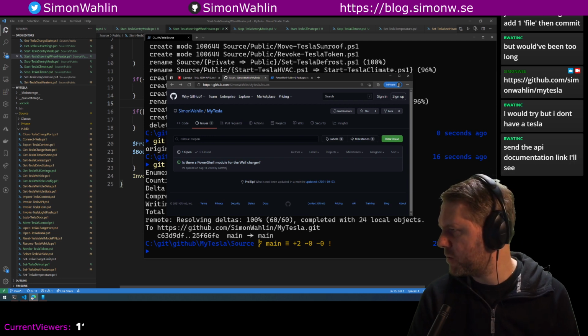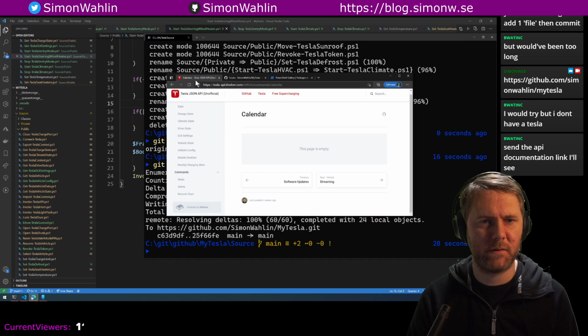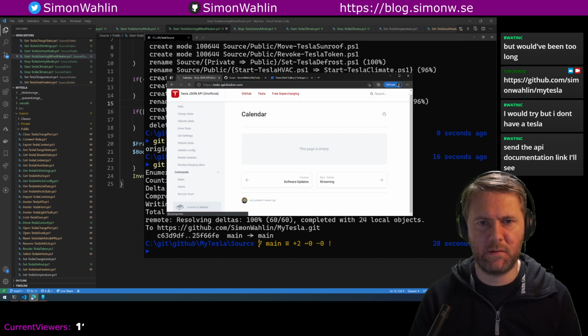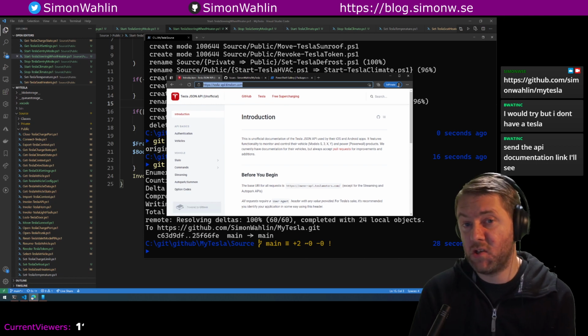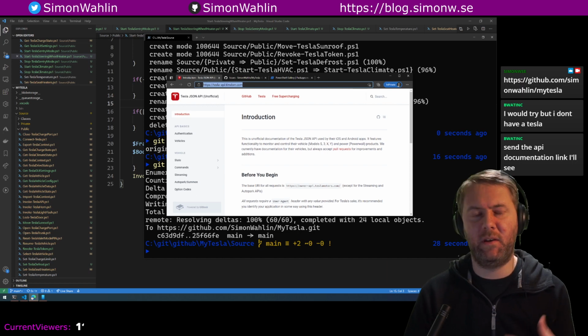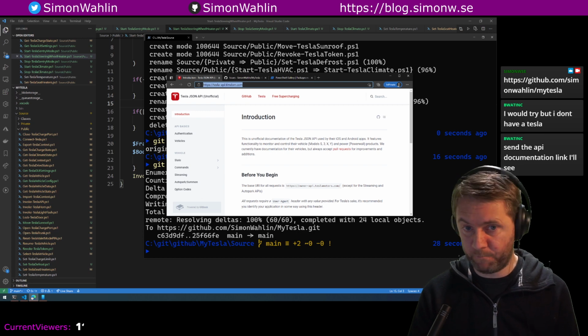If I can send a link to the documentation, absolutely. It should be here somewhere. It's here. Sorry, I have too many browsers open. So this is not the official documentation. This is just someone reverse engineering what the mobile app is doing, and then he writes his own documentation.